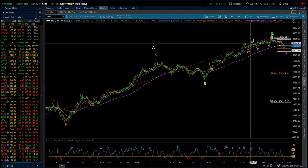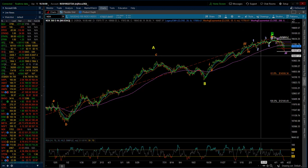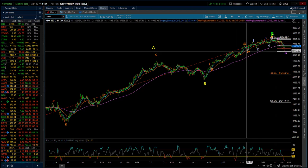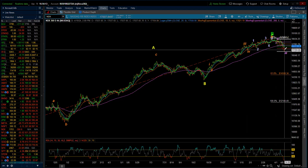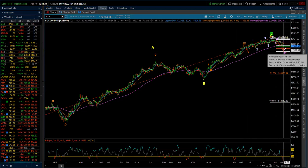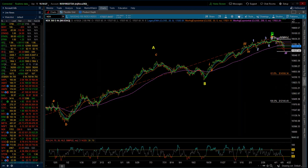Okay, so originally I thought maybe here, then originally you kind of put here, and it's just solidly going all the way through. So it's kind of come down to the area of the previous fourth, right? 17,000. Where did we get today? We got down to, come on, show me that low. Right there, 16,973. So it's kind of come down below, but that's okay. But it needs to stop here. That's kind of my point.